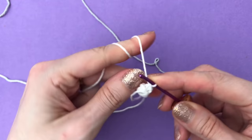That's the round complete. And now we can start filling the head because we want to make sure that the face is nicely filled so that we have some fiber fill around those safety eyes. And we want it to go all the way to the little nose area. So also, we can hide all these yarn ends inside now. Kind of use them as filling as well.